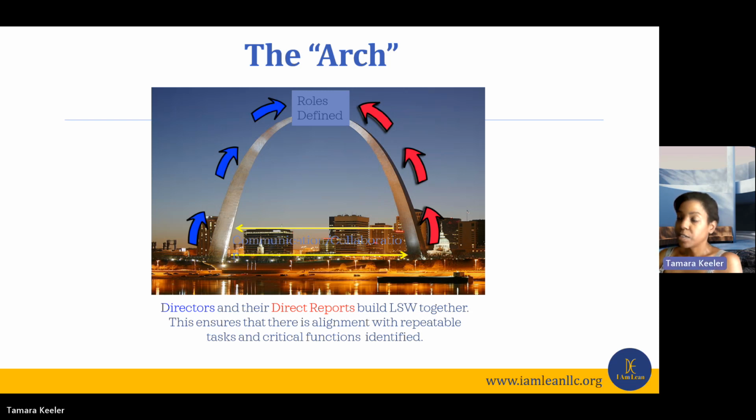If the leader standard work for the director has an audit review, the leader standard work for the staff is going to say do the audit. So whatever the staff is doing, the leader is supporting it. So both leader standard works are being built all the way until we have a role defined. And defining the role is just like whatever that job description for the role was, all the tasks and steps that need to get done every day, every week, every month, every year in order to fulfill this role so that the business can be maintained is going to be on there.